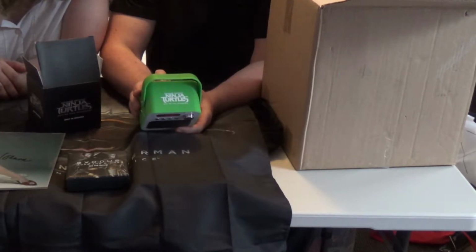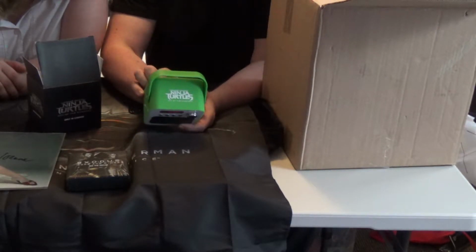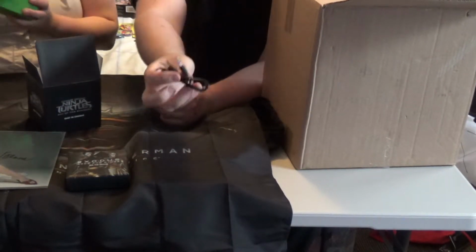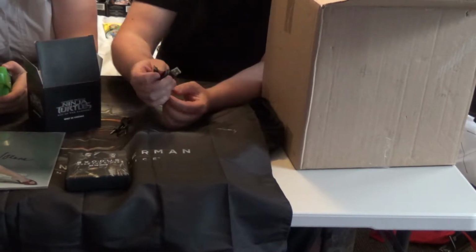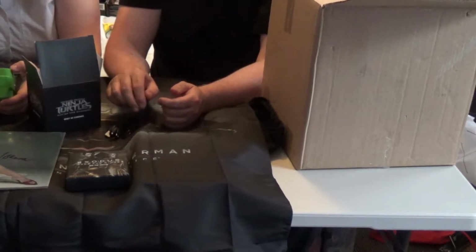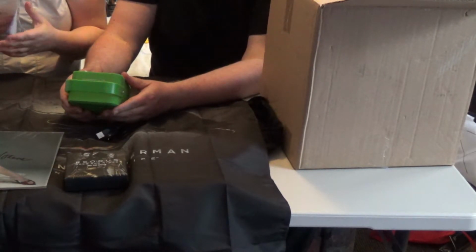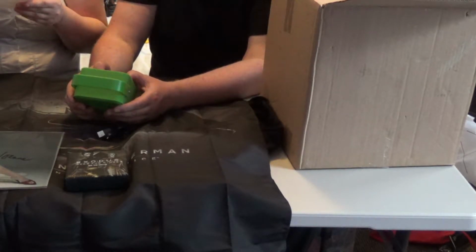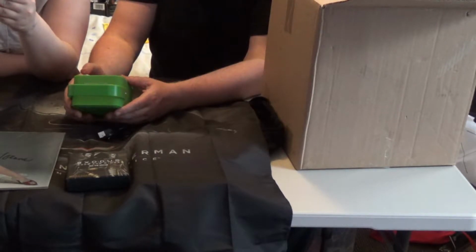It has a micro SD card input, USB, micro USB, and an auxiliary input if you want to put headphones in. Obviously, a standard USB to micro USB charger. I don't know how you do it. Oh, that does come with instructions. Set your device's Bluetooth switched on, step three. Oh, it's self-tuning.